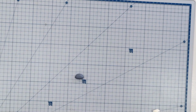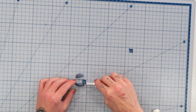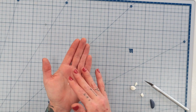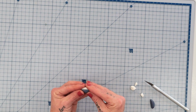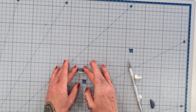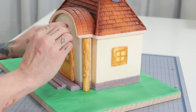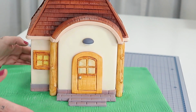There's also a little light above the door, so I've rolled a piece of grey fondant into a teardrop shape, cut the base off that and then rolled a small piece of white fondant into a tapered teardrop, tapered at either end. Squashed that underneath the grey piece to make it one, and our little light was done. I then just attached that with a little bit of water right above the door.